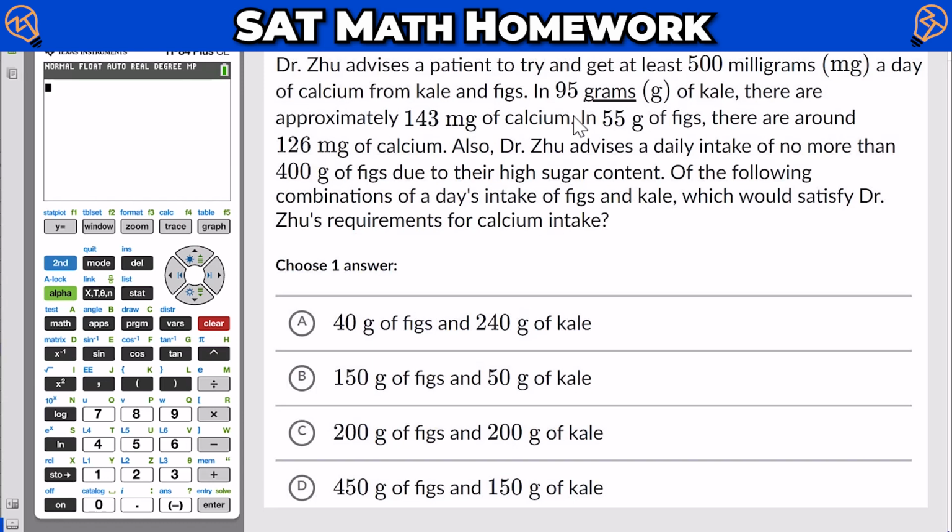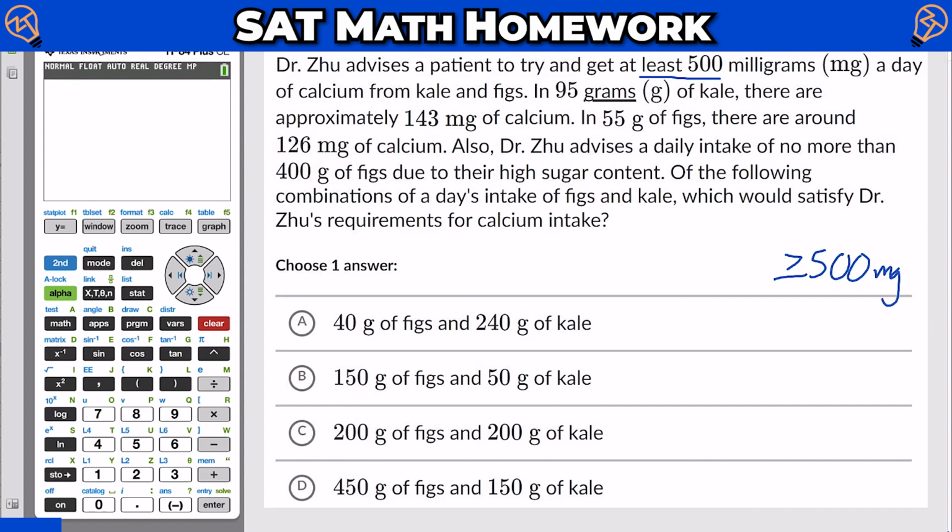So I would say this question is definitely one of the more difficult ones. So let's go ahead and jump in and see if we can break it down. Now, first off, I would say that units are really key when helping to simplify things. So we know that we're trying to get at least 500 milligrams. So that means 500 milligrams or more. And I'm going to go ahead and put milligrams here.